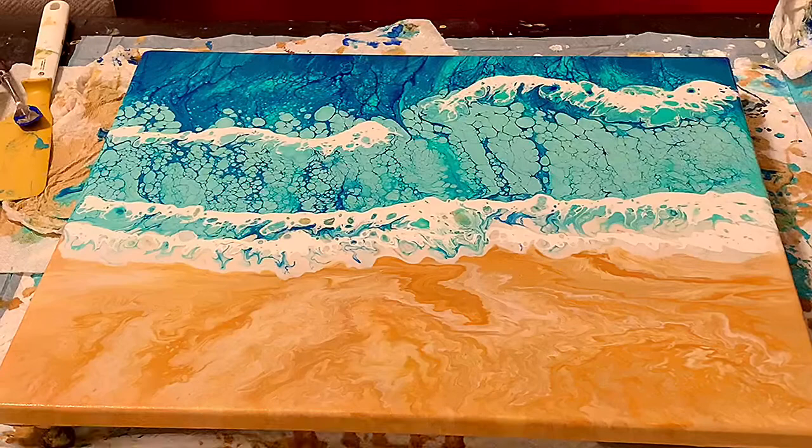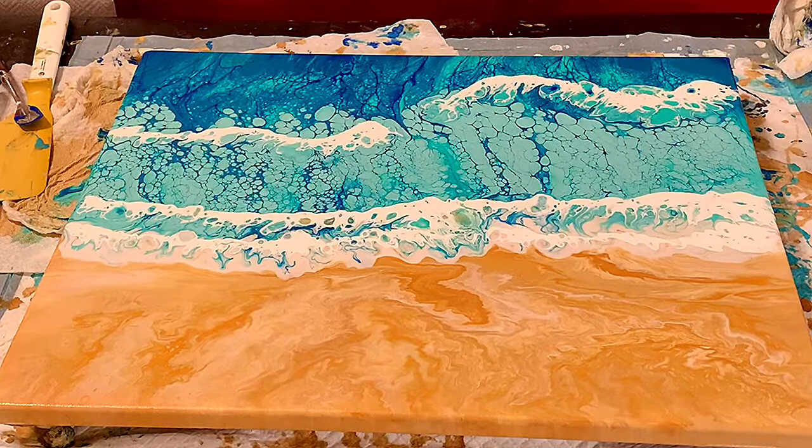I'm not sure about that. I will have to think about that again, because I just don't know that I want to put some more white over there and take a chance of putting too much. But I'm going to pause this and mix up some more white real quick, and I'll be back.